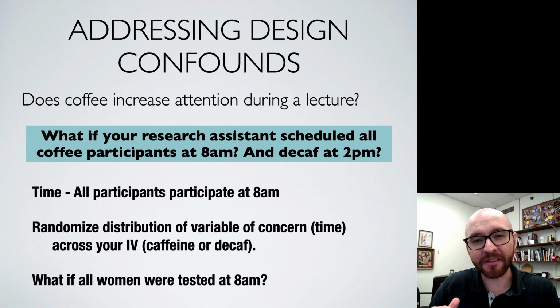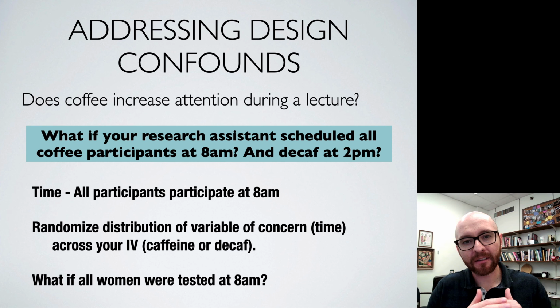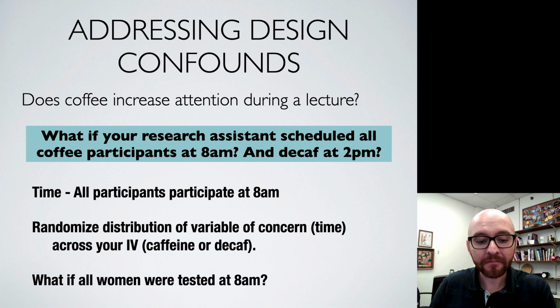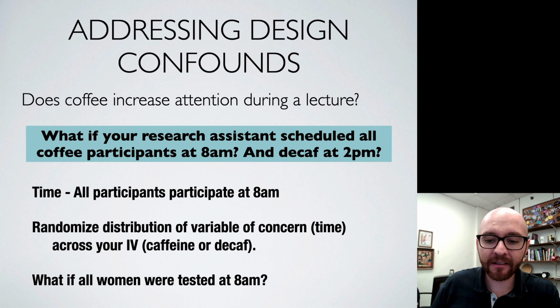I think the easiest way is just to hold it constant, right? To give everybody 8 a.m. or everybody at noon. And it doesn't have to be that exact, right? If you're going to say morning, well, okay, you get some people between 8 a.m. and 9 a.m. And then consider this.